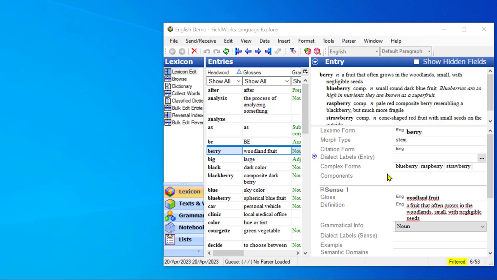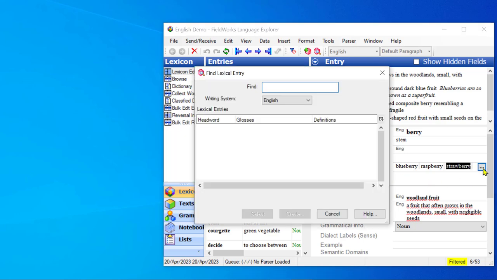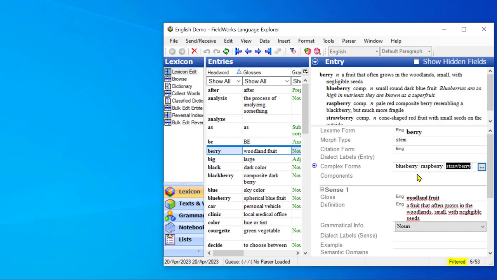And so if it appears in this list, then it is linked. If it is not in this list, then it is not linked. And there is an ellipsis, and you can click on that to find more entries to link. So this is a comprehensive list of all the linked entries, and it's used for linking and unlinking them.